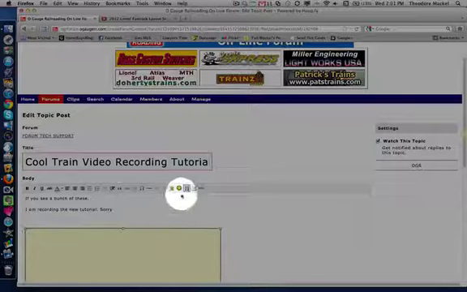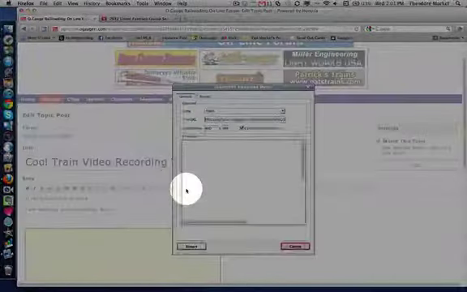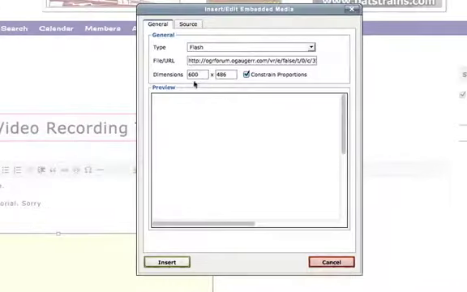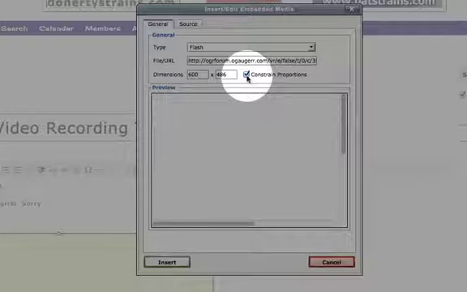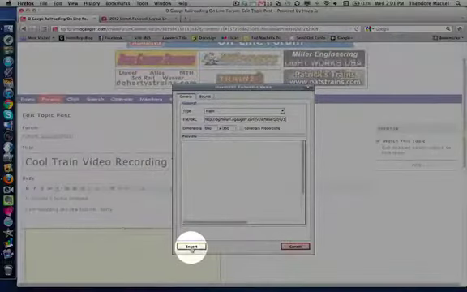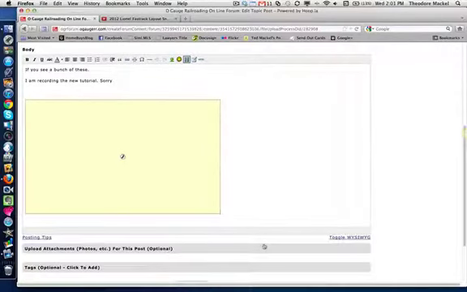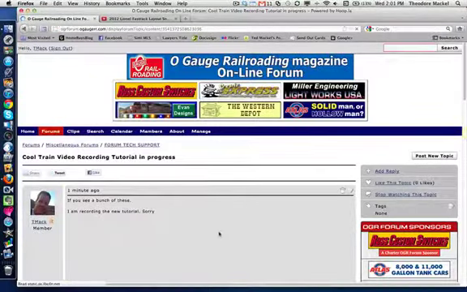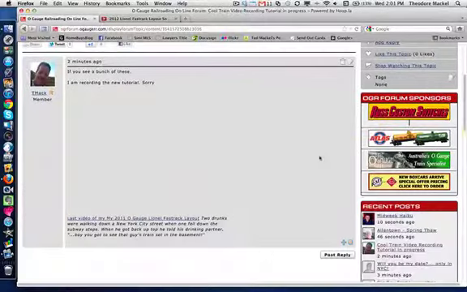And we'll click on the bounding box. We'll hit the little movie strip button. Then we're going to unconstrain the proportions. So remember, we got a buffer on the top and the bottom, not on the width. So let's move this down to 350. And then when we hit insert, it'll change the size. And then when we hit post, we'll see if I broke it. Yeah, so essentially there you can see that I broke the video.